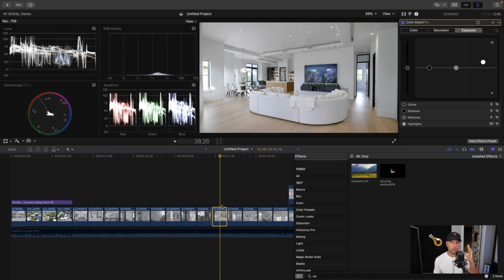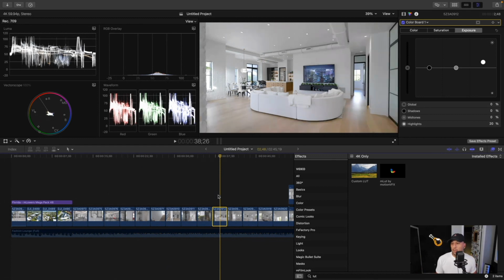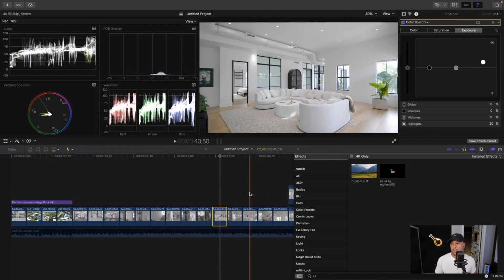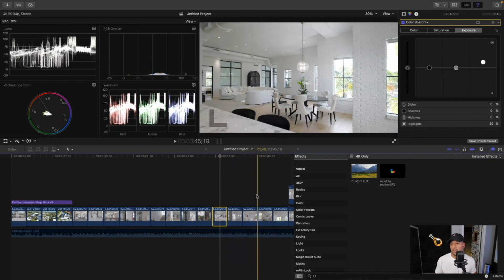And I mostly shoot at a 2.8 aperture because I'm shooting wide, remember. I'm shooting probably 16, 17, 18 millimeters, so everything is in focus when you're shooting that wide. So you don't have to go to 5.6 or 8 aperture like you do with photos. You just go 2.8. That is the color correction portion of this video.